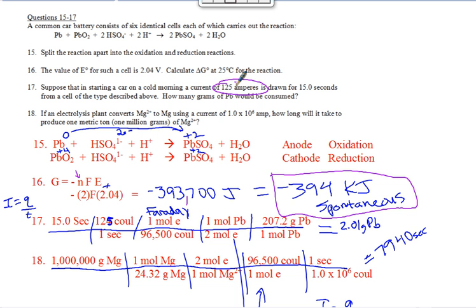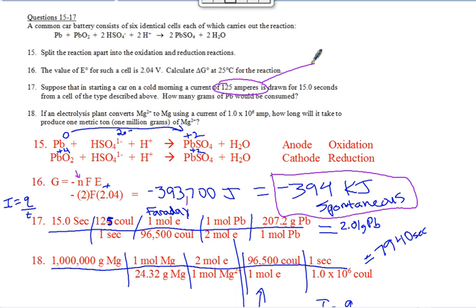In 17, you have 125 amps. This is the amps for a car. This is not the amps for a battery. A car has a ridiculous number of amps, which is really frightening. This is why they say you should never touch the positive and negative poles on a car battery, because the amount of current flowing is insane.